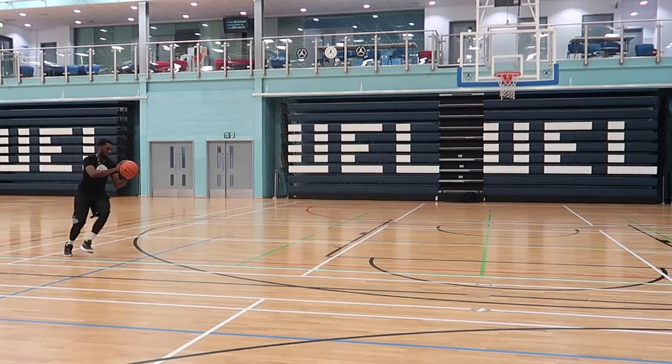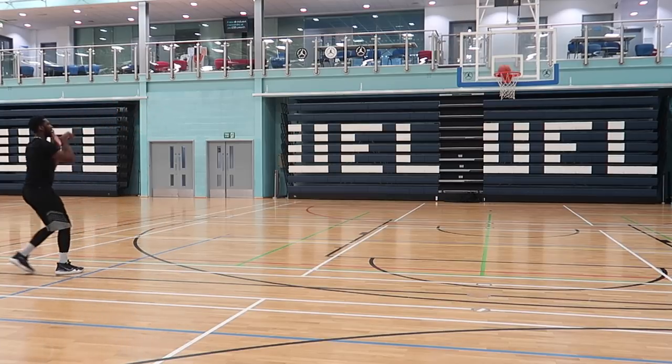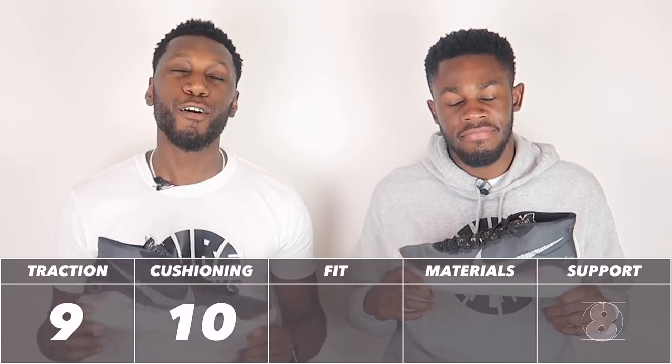Since the KD5, we've seen only low-top shoes from him. But here, as you can see, we have a mid-top shoe, which I think also adds to the support. I personally like it because I feel like my ankle's supported. And mental support is very, very key. It's just a little ankle coverage. It did the trick for sure. Taking everything into consideration, the KD12 support comes out at a strong 8 out of 10.